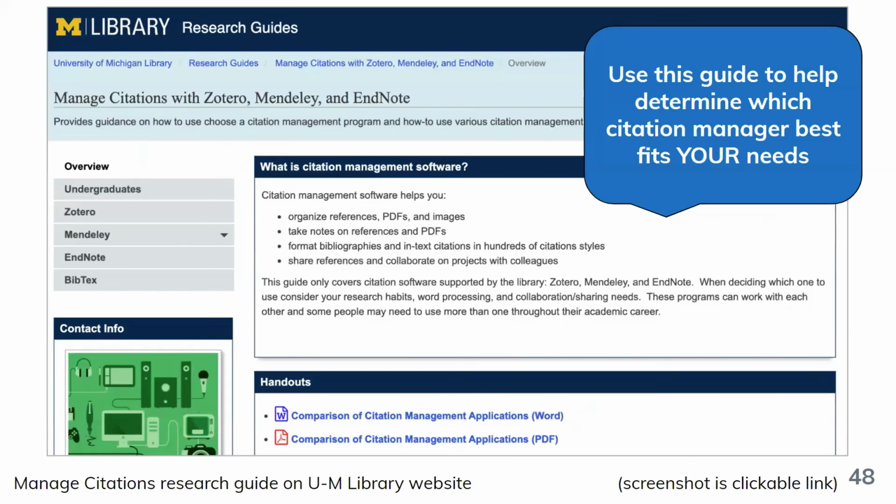Through the library, we do have this research guide called Manage Citations with Zotero, Mendeley, and EndNote. It basically gives you an overview of these three software, and there's a comparison chart down at the bottom, both in Word and as PDF, that compares those three softwares and their features to help you decide which one you might want to use. The tabs on the right, the Zotero, Mendeley, and EndNote tabs, link out to separate guides on each of those three software so that you can learn everything from getting started all the way through the advanced features of sharing folders and using the cite-while-you-write features. If you don't have one of these set up, I would highly, highly suggest doing that, especially to keep yourself organized, creating this electronic filing location for yourself. Everything related to your literature should live in that one location.